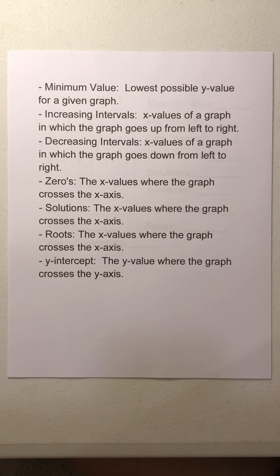Increasing and decreasing intervals. We're going to talk about the x values, from left to right on the graph, that the graph is going up or going down, respectively. The zeros, solutions, and roots. We're going to see the same definition here. Zeros, solutions, and roots is where we cross the x-axis. And then the y-intercept is where we cross the y-axis.